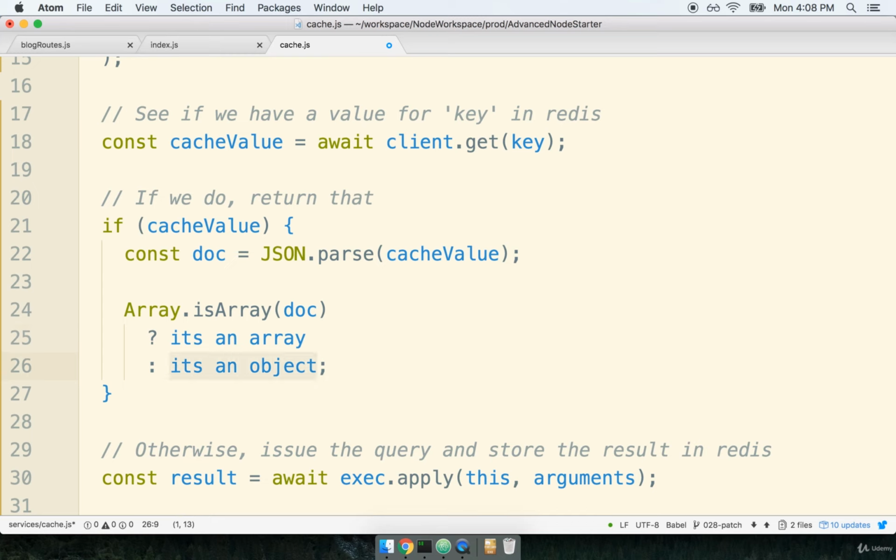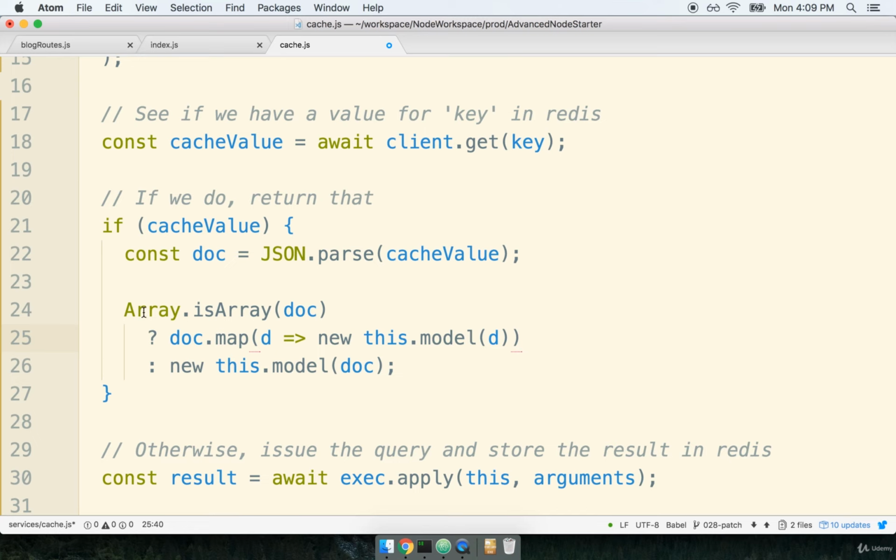So let's deal with the easy case first, the case in which we are dealing with an object. So if we're dealing with an object here, we're going to say new this.model and pass in doc, because that's a plain object and it represents one individual record. However, if we're dealing with an array, which is this case right here, we need to map or iterate over this array of doc, and for every record inside that, we're going to call new this.model, and we're going to return a document instance. So I'm going to say doc.map, and then for every document, which I'm going to abbreviate simply as d, I'm going to say new this.model, and then pass in that particular record, like so.